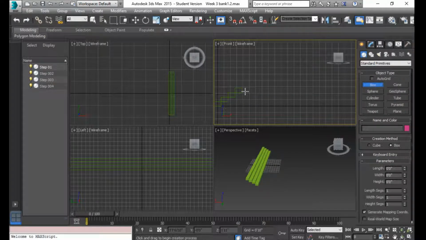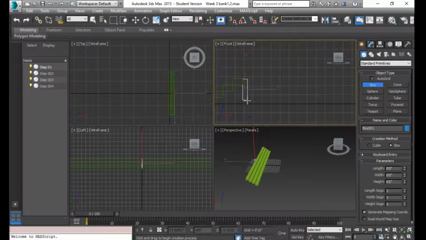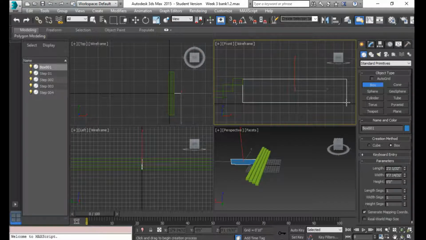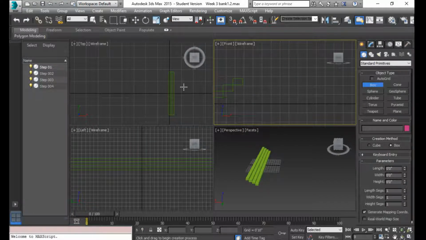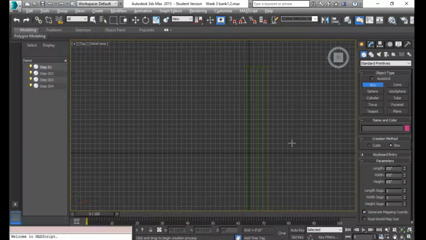And I'm going to, from the very point of this box, I'm going to drag down. Actually, you know what? In this top view, I'm going to hit Control W to go into the top view here.